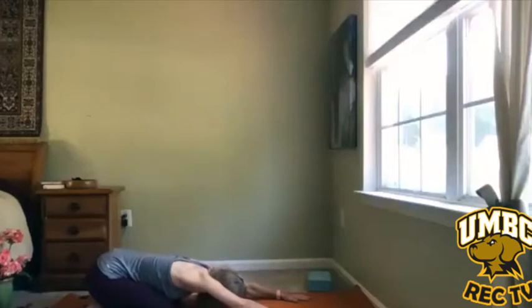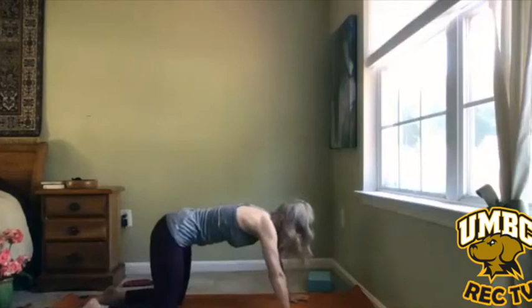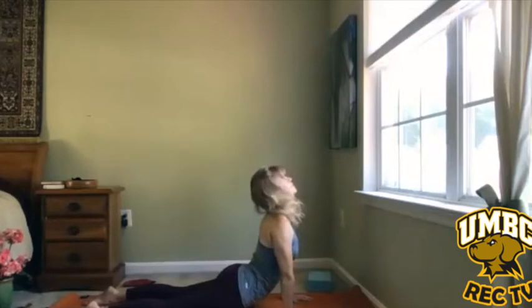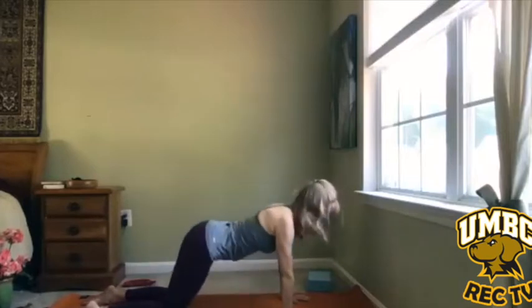Make your exhale last a little longer. When it's time to inhale, come up to table. And slowly exhale and hold a little longer in cobra. Press down to the tops of the feet, your firm thighs, and lift up through the belly as you lift up through the sternum and up through the chin. And release and come into table.